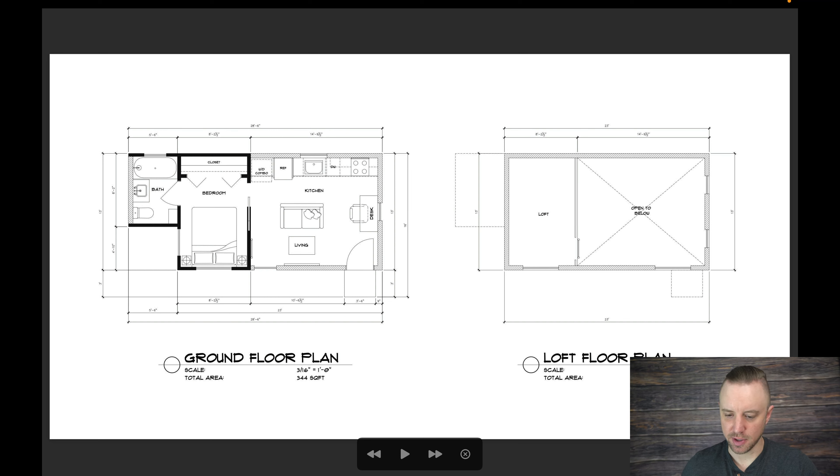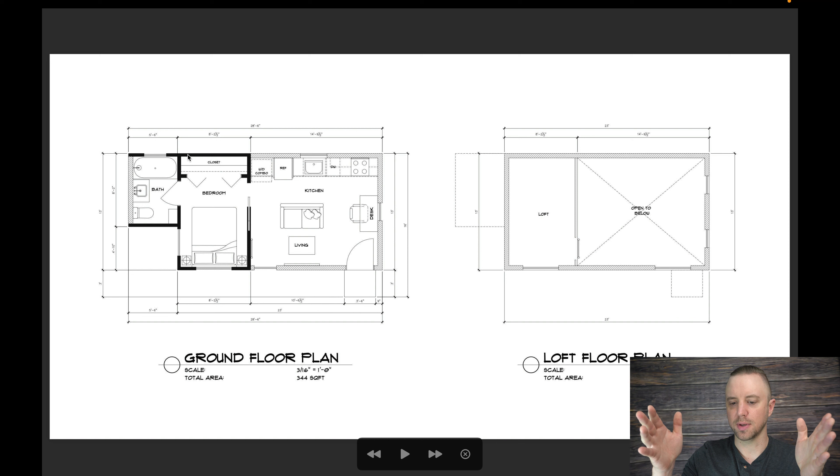This version is the same square footage. So I sent back my thoughts and actually took a design program, Figma, and drew out what I wanted. I wanted to keep the bathroom and bedroom on one side with the loft above that and keep the whole kitchen area open. I also didn't want the bathroom kind of protruding out — basically I wanted a true rectangle, not a rectangle with that part sticking out to the side. Keep it simple and straightforward.